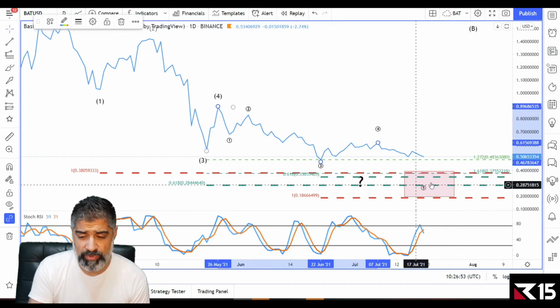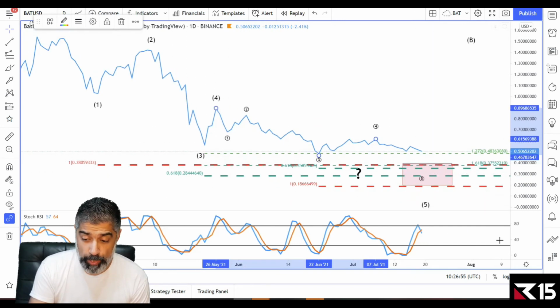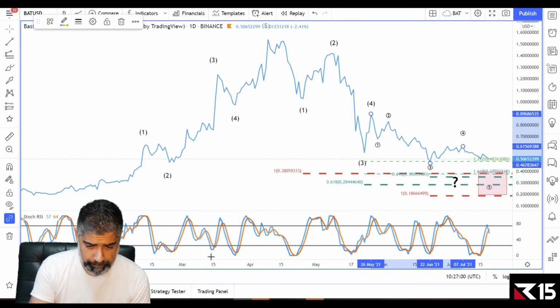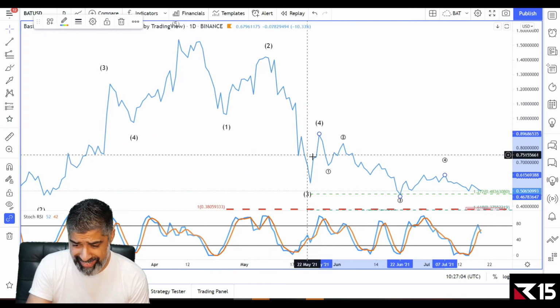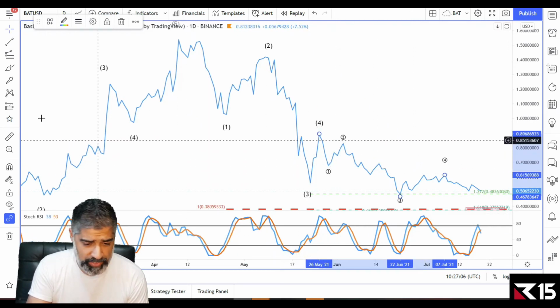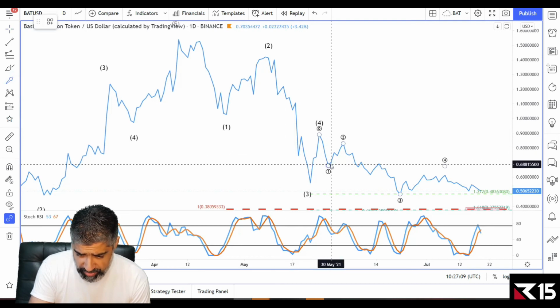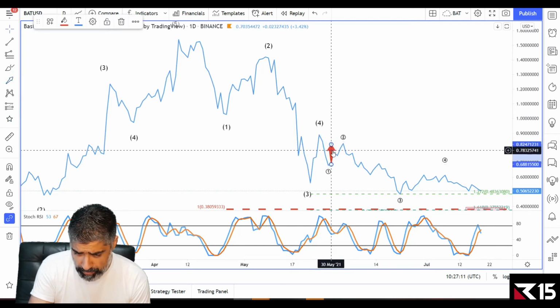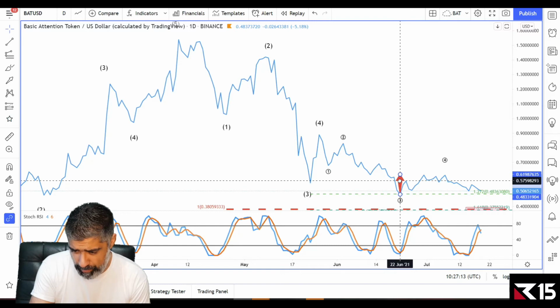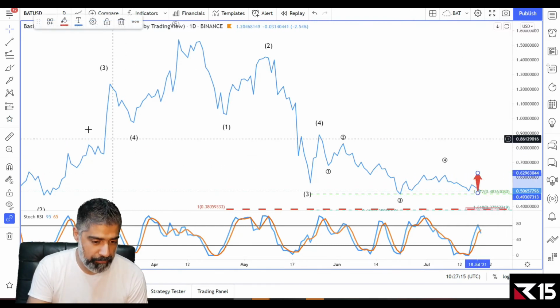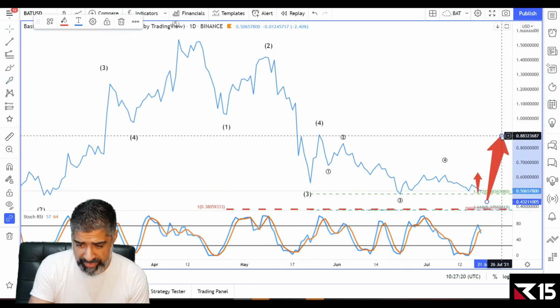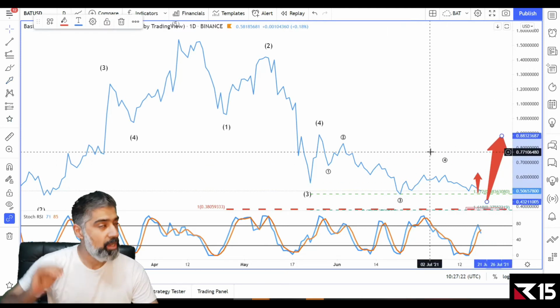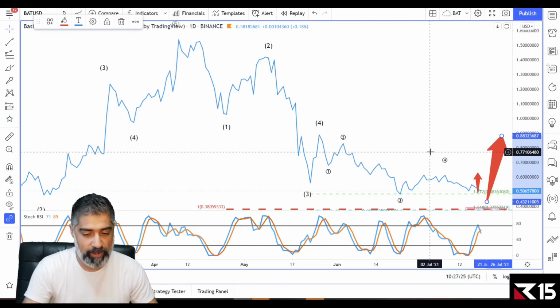That would confirm the 1, 2, 3, 4, 5. But then what we're looking for, just so we're really clear, is initially a bigger move than any of these moves to the upside. So the initial indication is this wave 2 is roughly the same as that wave 4. We want a bigger, more confident move than that. That will give us a first real indication that we're finished with this wave 5 low.